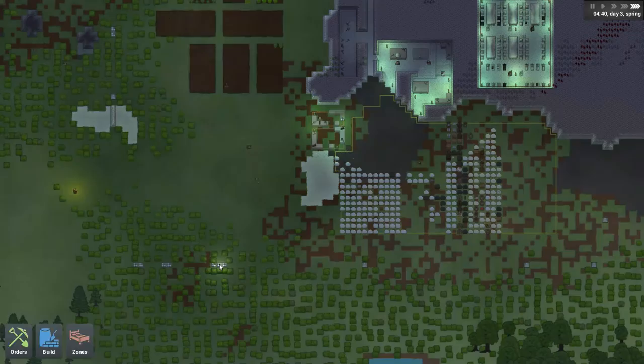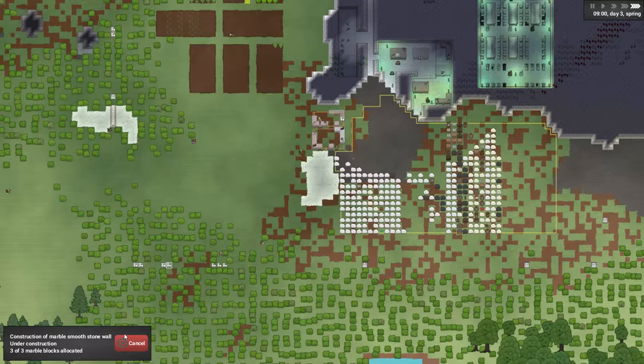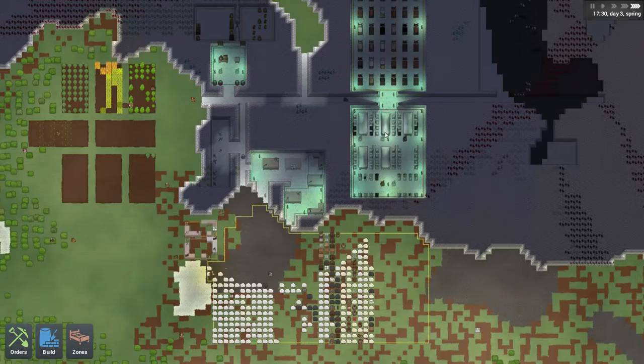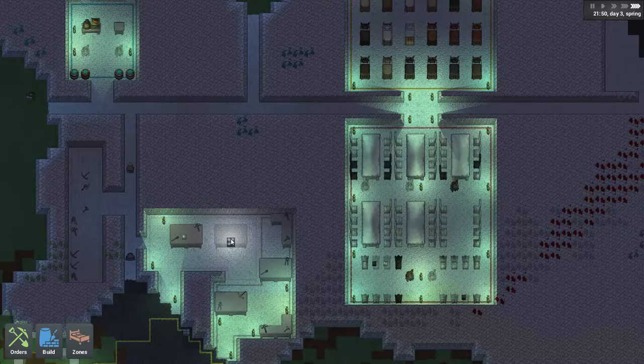I'm going to go ahead and cancel these if you haven't built them yet. And we should be well on our way to additional, excellent. Six marble blocks. Oh, it's built. Yay. Finally. The chairs are built. Some of the cauldrons are built. This has 6 of 6. All it needs to do is be constructed now.